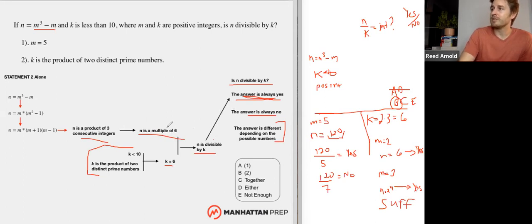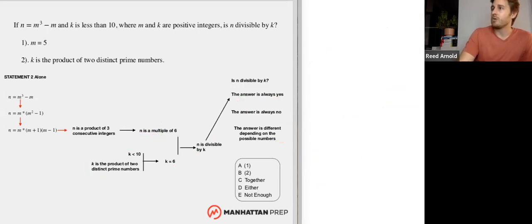But when you're reviewing, you can dig in and ask, okay, but why is the answer always yes? What is it about this situation that makes every possible case an answer of yes? And this is the reasoning chain why. Now, you might have trouble with those red arrows, or maybe it's this jump. Hold up, the product of 3 consecutive integers is a multiple of 6. Why? Well, you can break that down and really figure out what's going on there.